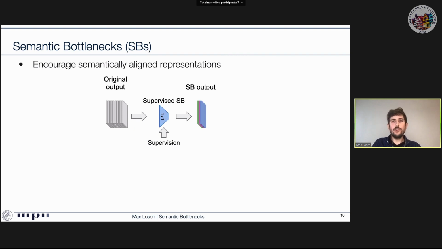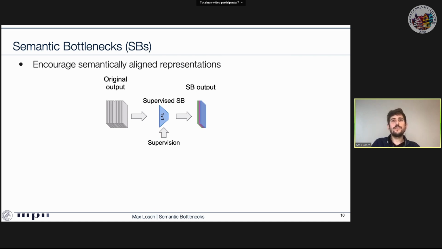So we explore 2 variants of the semantic bottlenecks. The most intuitive one is the supervised semantic bottleneck version. Here, each of these channels of the semantic bottleneck is supervised with additional annotation, such that each channel is aligned with one particular semantic concept. These visual concepts can be taken from all kinds of datasets, but generally, of course, they should be related to the target task at hand. And given the example from before, like street scene segmentation, in this case, again, we could use something like parts of objects or materials or textures.